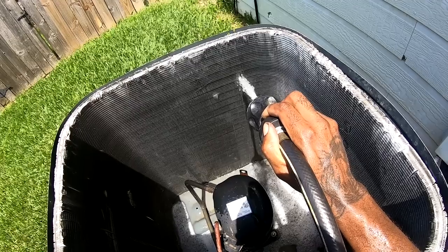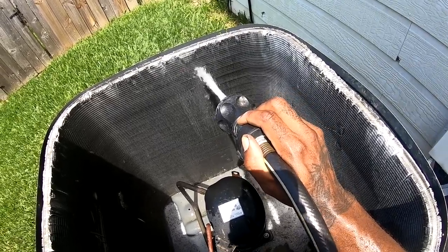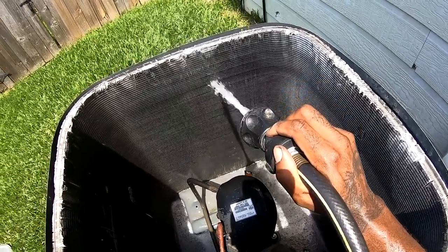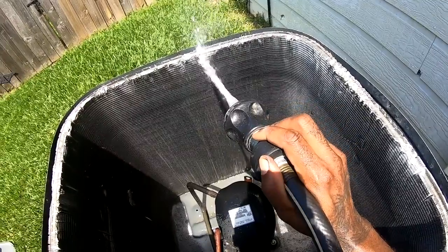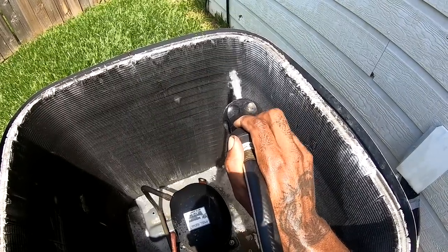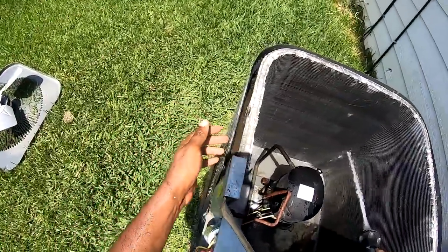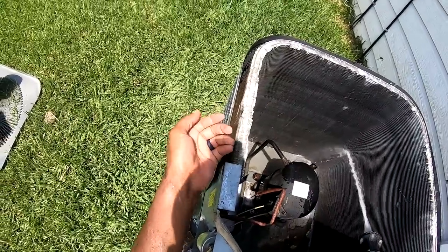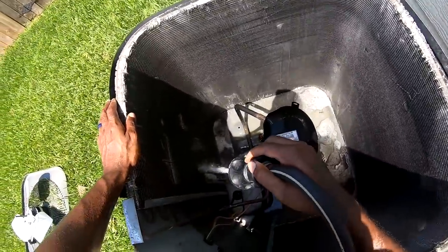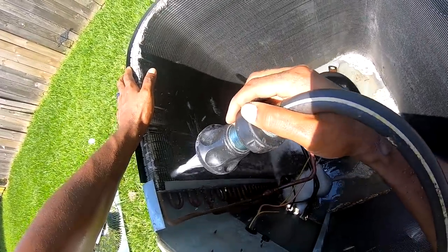I know that cleaner, it may work. A lot of guys, some companies charge such and such for maintenance. Let's say $65 to do a maintenance. Then the technician is trying to rush and they put that condenser cleaner on the coil. If you don't wash all that condenser cleaner off, every inch of it, because you got to get every inch of the coil anyway, it's gonna erode that coil. That's what I see a lot of times, especially if you don't take the top off. It's hard to get up under there. Not on this one, but a lot of coils be eroded at the top around there, because you can't get in there. That's how I know if somebody didn't take the top off and clean it.